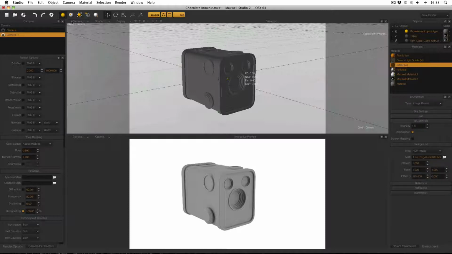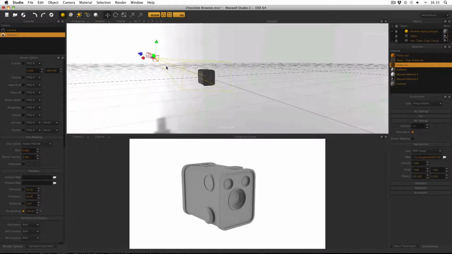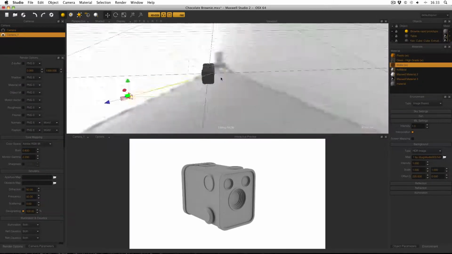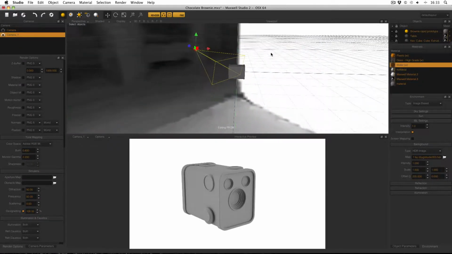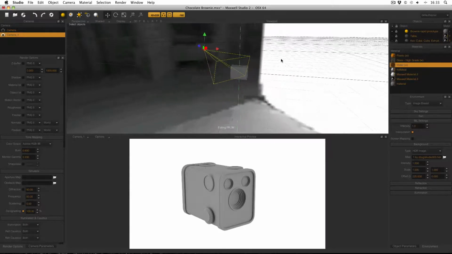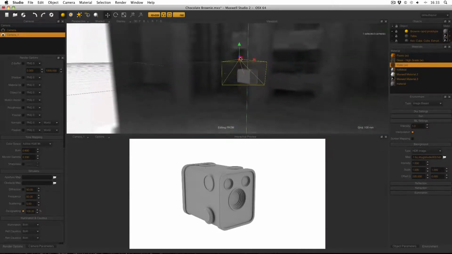If I go into my perspective view in the viewport, I can show you that the dark area of the high dynamic range image, where the camera would go if this were a real scene, is positioned behind the camera in my scene. This is achieved by changing the offset value of the image map, in this case to 225 degrees.